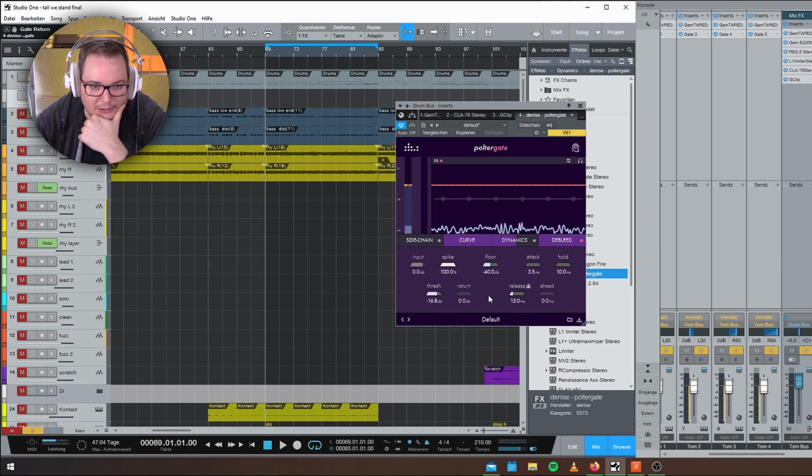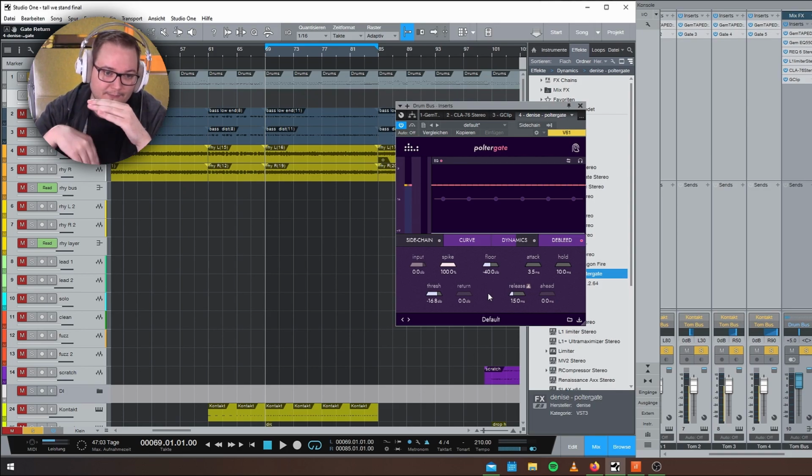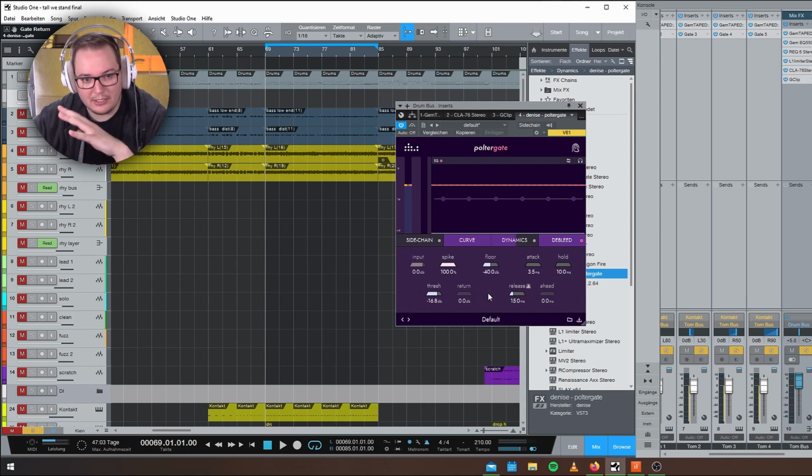separated threshold and return is pretty interesting. A lot of gates actually do that these days, and it's really cool. So threshold says, from this point on, you're going to open up, and return means you're not going to close at the threshold, but actually a little bit lower. So in that way, you can really make these spikes only open up the gate, but then the gate leaves a little bit of resonance or body through before it shuts down.